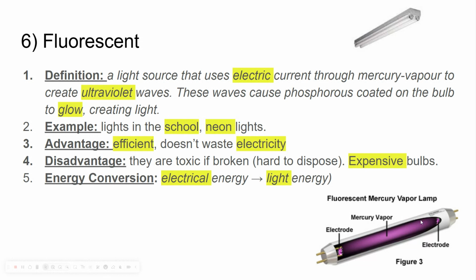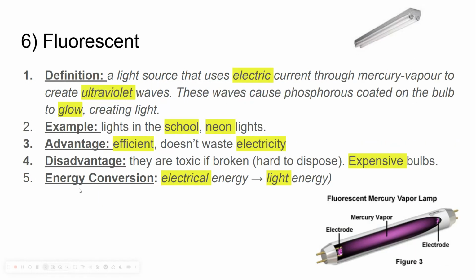This mercury vapor isn't good for us, okay? It's not just straight up mercury, it's a compound, it's mixed with other stuff. But this mercury vapor still isn't good for you, okay? If you break one of these fluorescent light bulbs, you want to be careful. You don't want to clean it up with bare hands. You'd want to use latex gloves. Okay, and because it's toxic on the inside, it can be hard to dispose of these safely. Most people just throw them in the trash, but you probably shouldn't do that because you don't want to get that mercury vapor on people accidentally. Secondly, the bulbs are more expensive than incandescent, so they can be expensive.